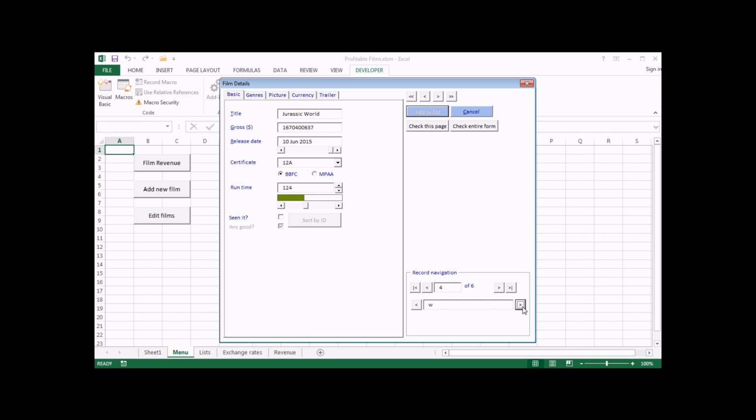That's fine, I'm happy with that one working the way that it does. I tried the letter S, and let's see what else we've got. So we've got the Avengers with an S, Star Wars with an S, Jurassic World with an S, and so on. So that one's working reasonably well. All we should do now, I suppose, is make the previous record button work. So that's just going to do essentially exactly the same thing, just by searching in the opposite direction.